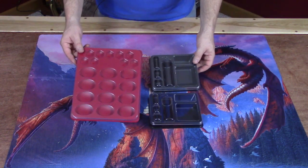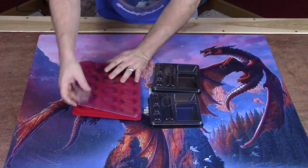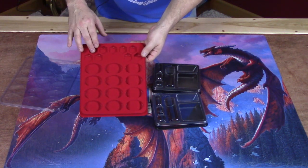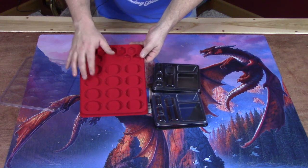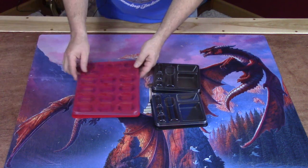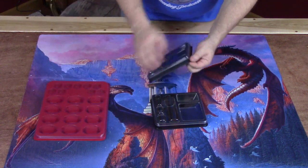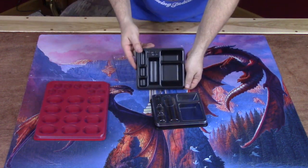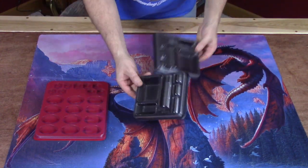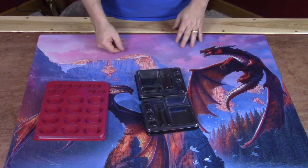Now, here's an insert that comes for Terra Mystica. What's interesting about these is they have really nice covers that fit very tightly and a very nice felt type of feeling. And you can actually put in your tokens here. These here are for your Windfire tokens, and they toggle in and out so you can take them out easily and then likewise be able to cover them. And then they're really solid. In addition, you have your other tokens for your components. And you have two of them, so you can have them on both sides of the board. And these will easily fit inside of your box. And so you can keep these, bring them out to the table, and utilize some of your components.